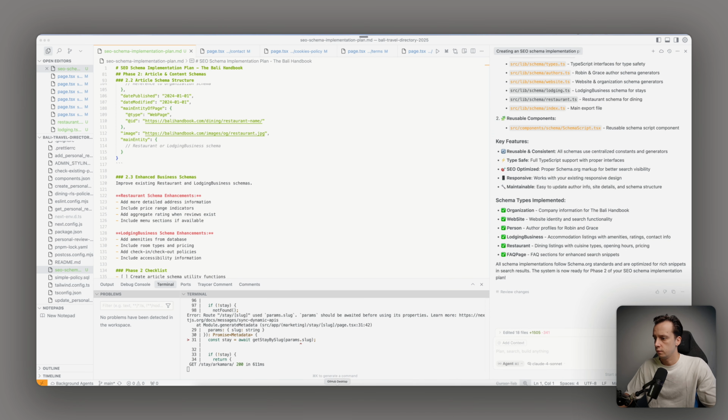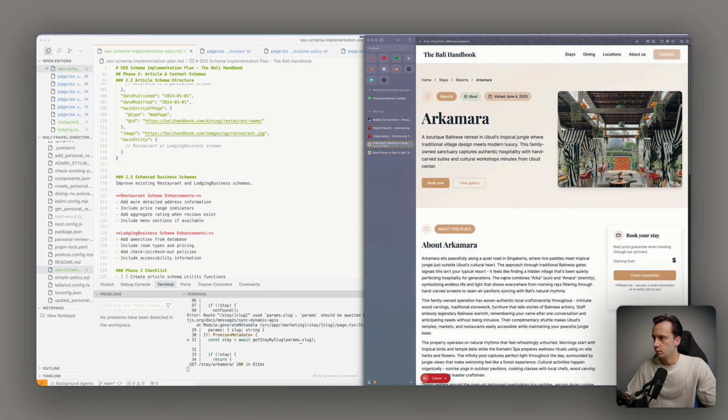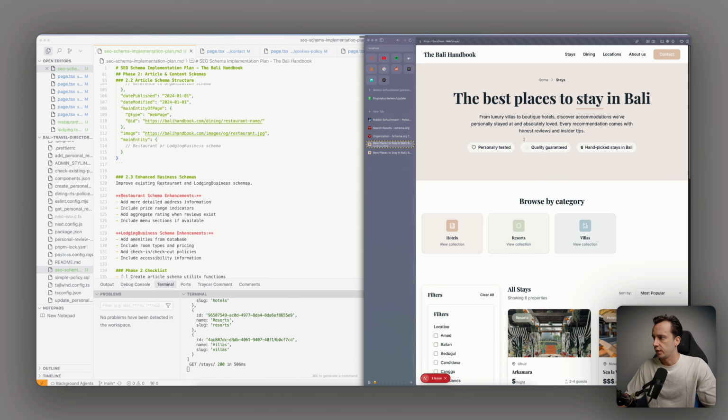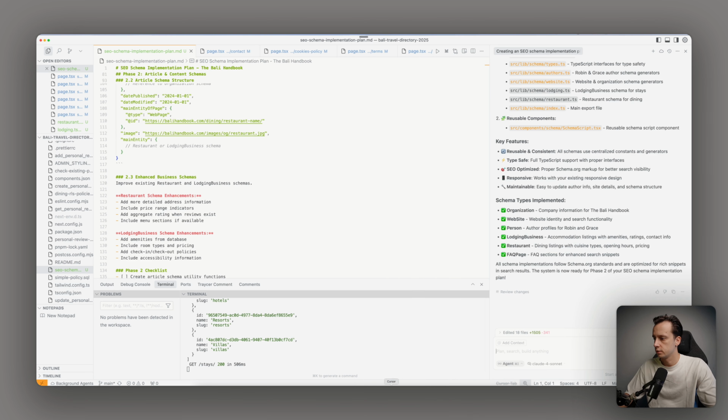Okay, so for those pages, we need to use category. So for stays, dining, and locations. So that's what we're gonna do. Then we have at stays page marketing.